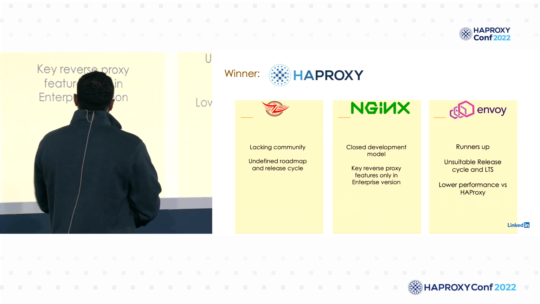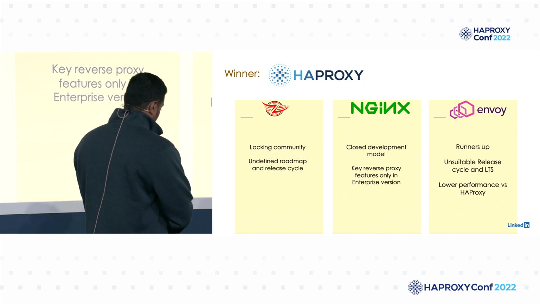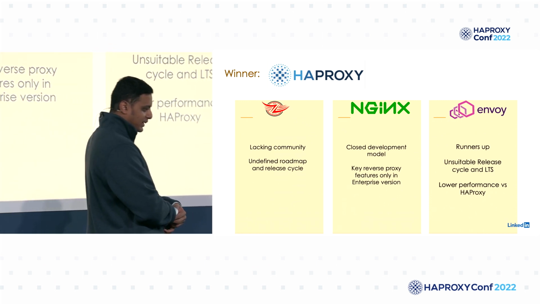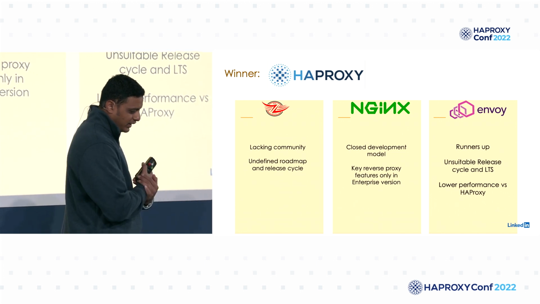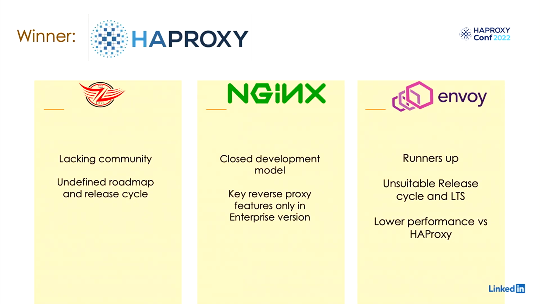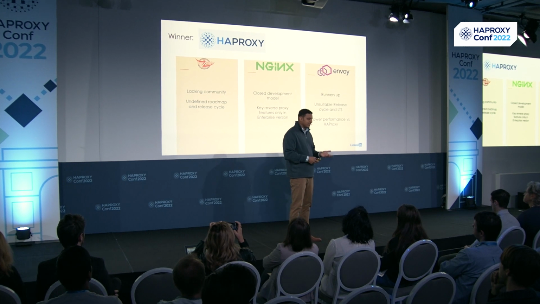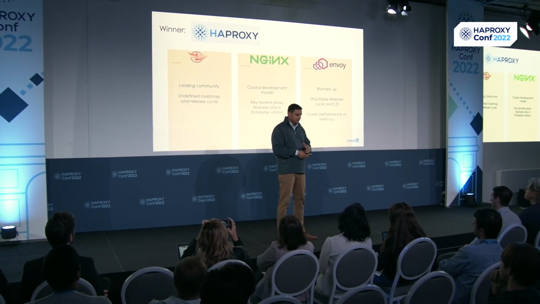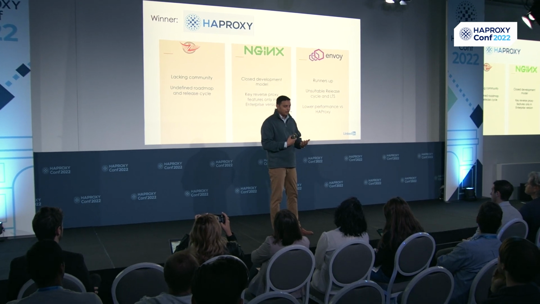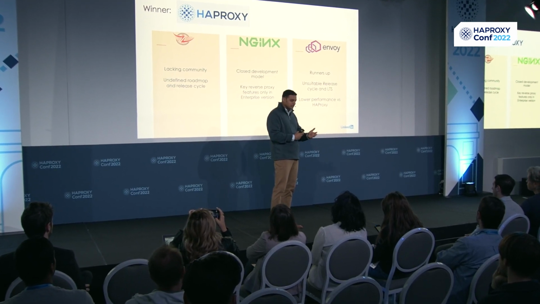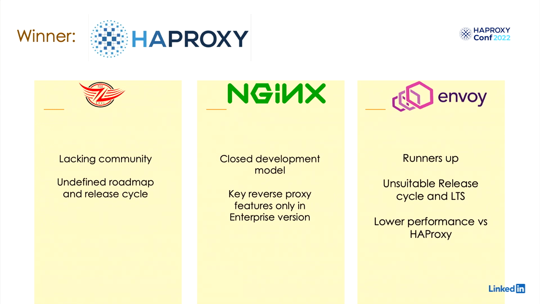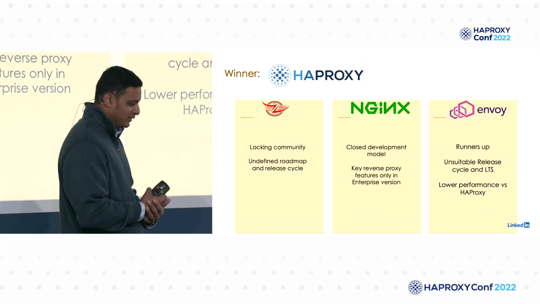So we looked at, start with Zuul. It's a Java-based reverse proxy. The reason we looked at this is because LinkedIn is predominantly a Java shop. We have a lot of tooling and infrastructure for Java applications. Currently, we are a C, C++ application, and we get very limited support from our tooling and infrastructure. Pretty much, if we have a tooling issue, we are on our own, and we're trying to solve it by ourselves. So this was attractive. We could get some of the features with respect to service discovery for free because we already have that for Java applications.